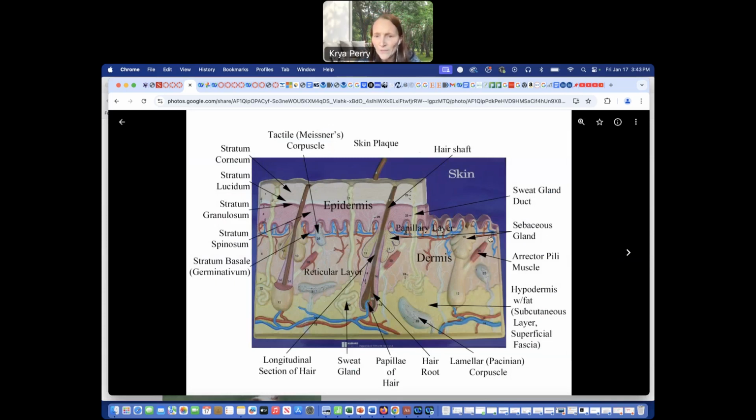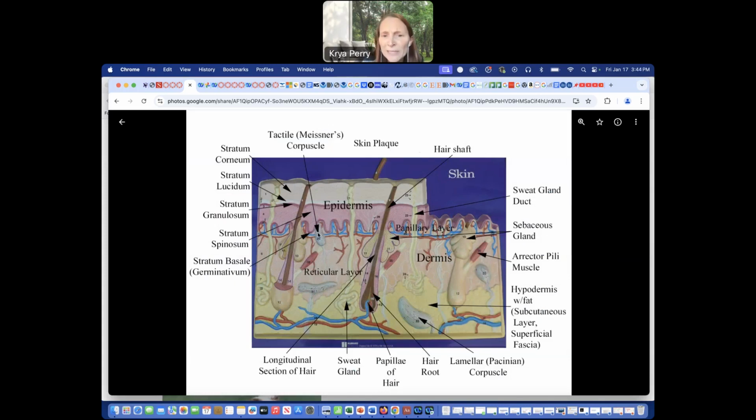And then all of this layer underneath that is going to be the reticular layer of the dermis. And then it'll run all the way down until you get to the hypodermis or the subcutaneous layer with all that fat. You have very similar structures here, like we just talked about with the sebaceous gland, the hair follicles, and the erector pili muscles.